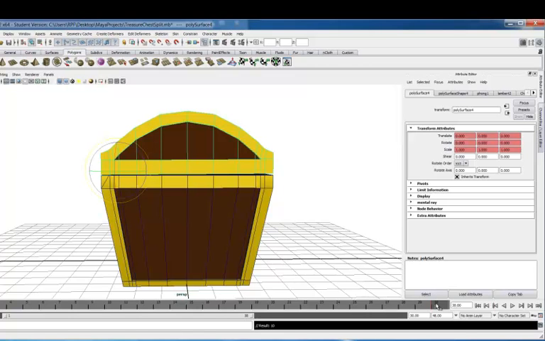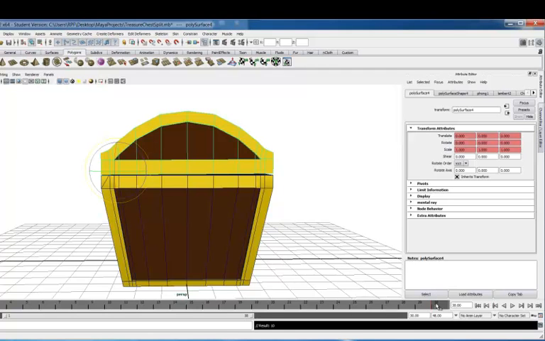Okay, so now we have our tie-down keyframes at frame 1 and frame 30. Those are going to get us where we need to go eventually. But until we put the chest, or at least the chest top, in some other position, we really don't have any animation. So that's what happens next.